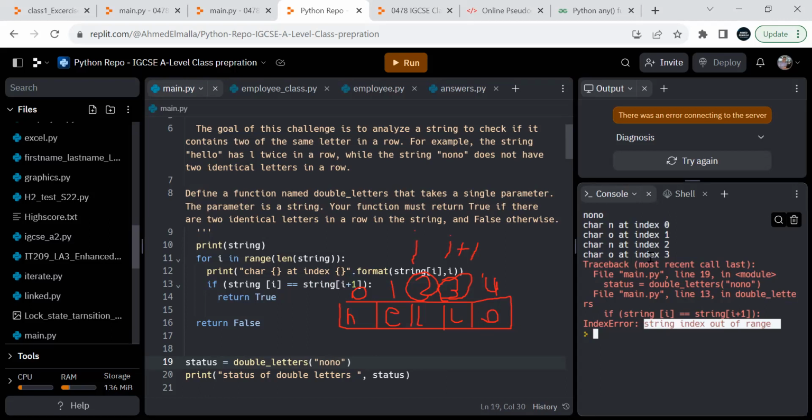So again, let us have a look at the print. This problem most probably happened at either index 3 or at index 4.